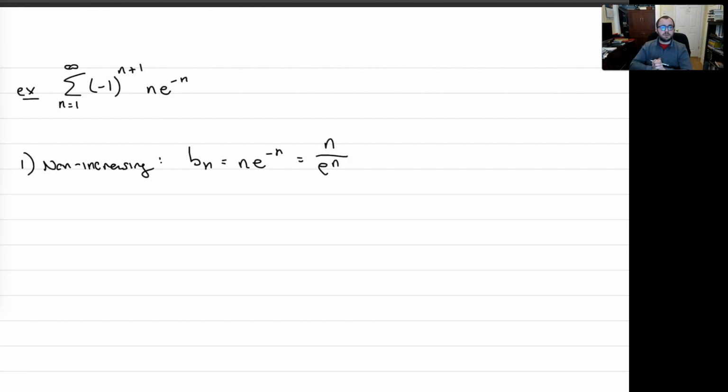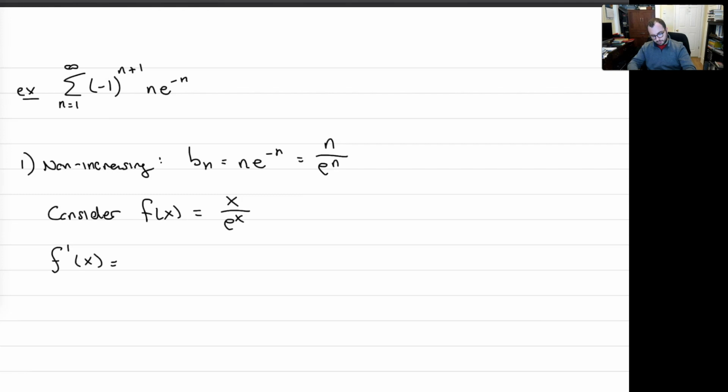And now we've got an example of where it's not 100% clear that this is a decreasing, or I should say non-increasing, sequence of terms. So we need to use derivatives in order to tell if this is decreasing on an interval. What we do is consider the related function f(x) equals x over e^x. This is the function which passes through every point of the terms of this series. And if this is a decreasing function, it means the series terms are also decreasing.